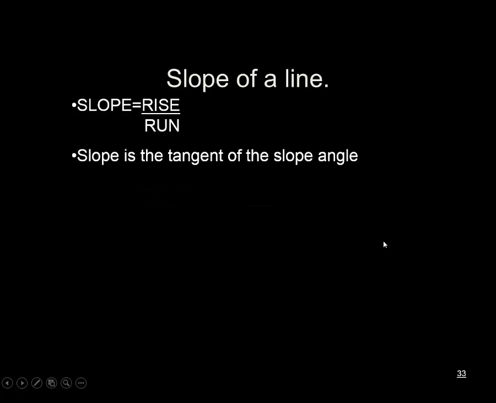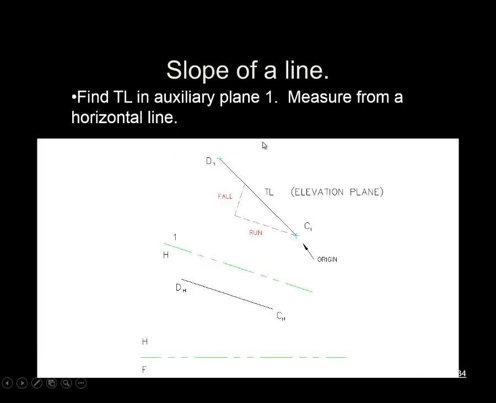If we're going to do the slope as a decimal, then we have to be able to measure the rise and the run. And I'll show you more on exactly functionally how to do that in AutoCAD. But what's important is the rise or the fall versus the run. What does that mean in this view? It's not horizontal and vertical to my screen. Horizontal is parallel to the horizontal plane. Vertical is perpendicular to the horizontal plane. So I'll need to lay this out to measure the dimensions there. And I'll show you in just a few minutes how to do that in AutoCAD.